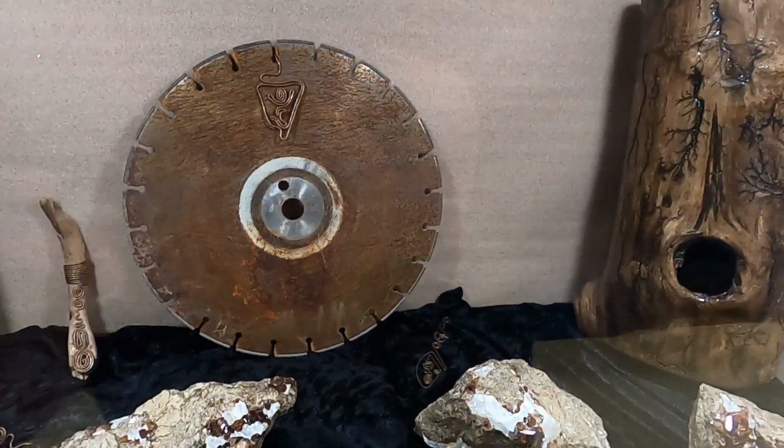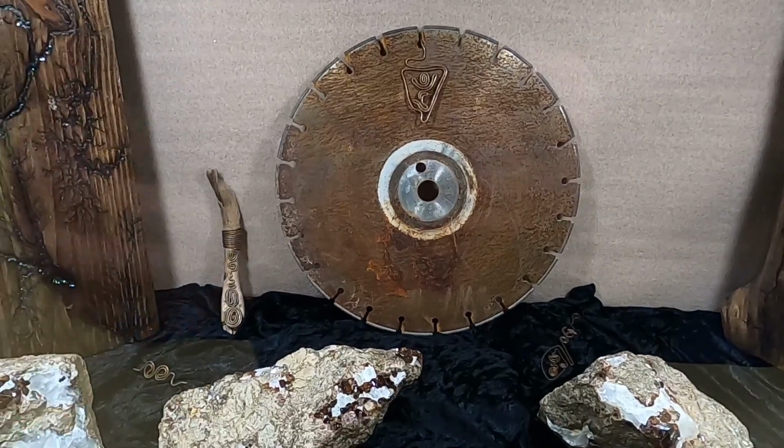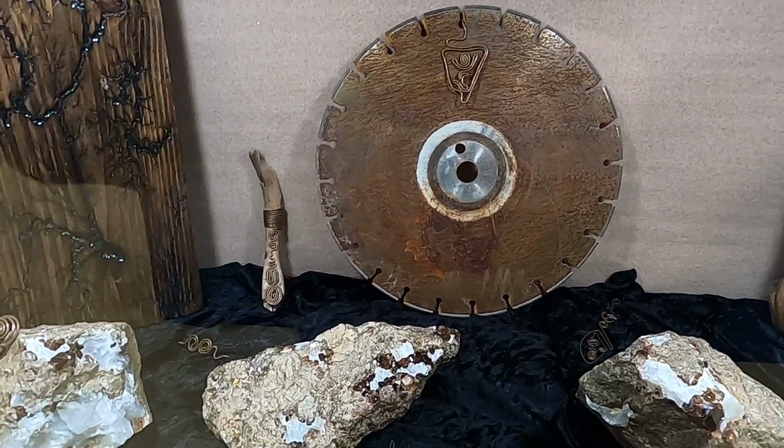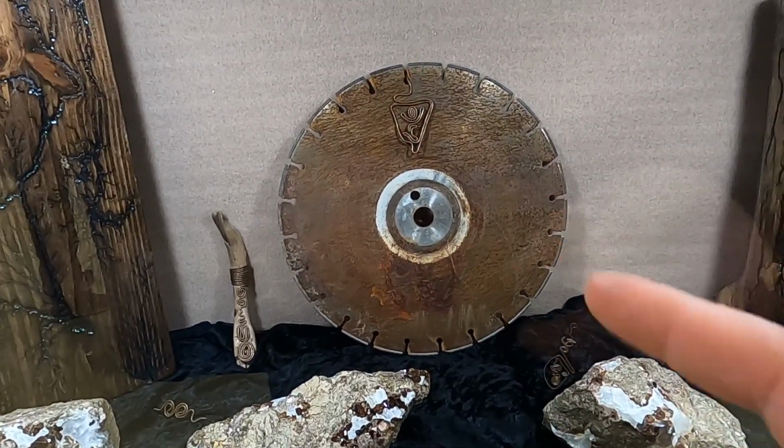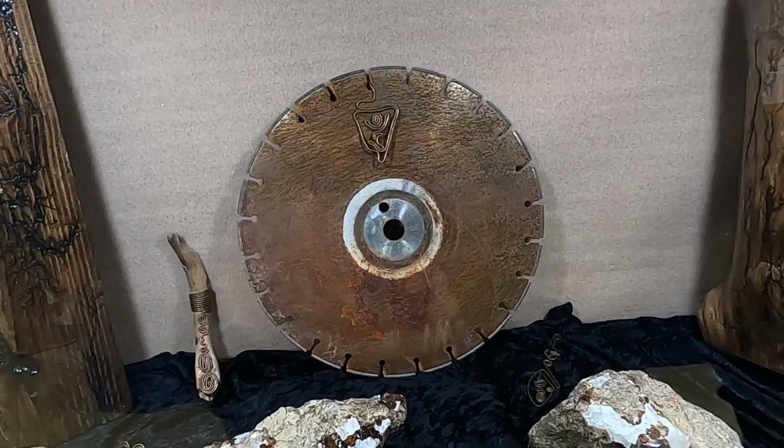I think a lot of us have seen saw blade art, like clocks or people painting on old saw blades, but somebody put a nice little copper wire wrap on a diamond blade. You don't see that too much.